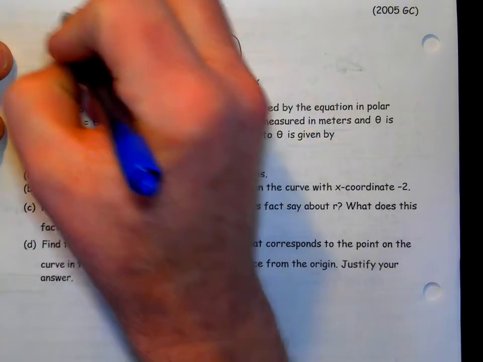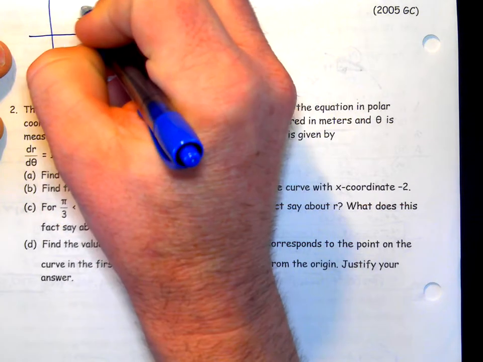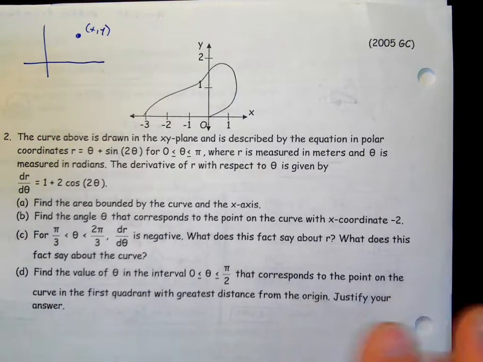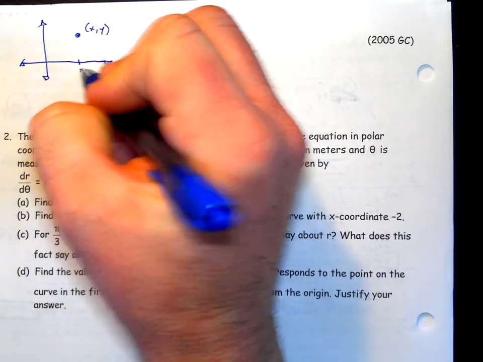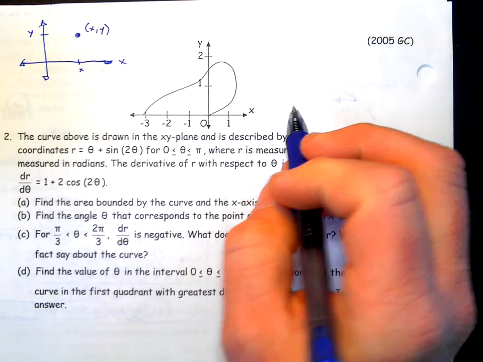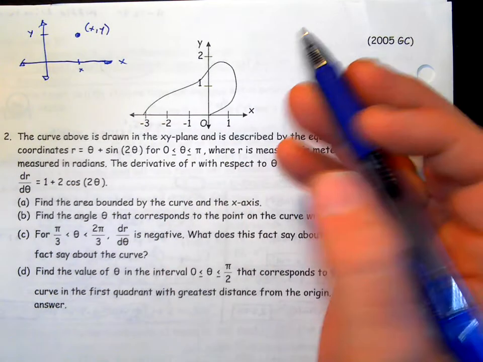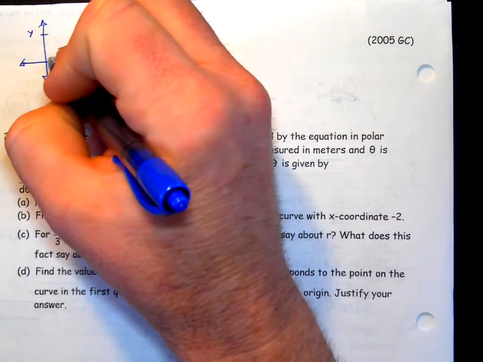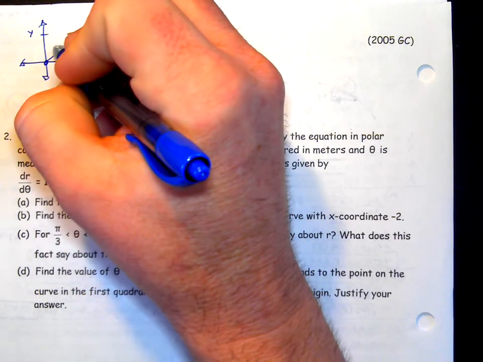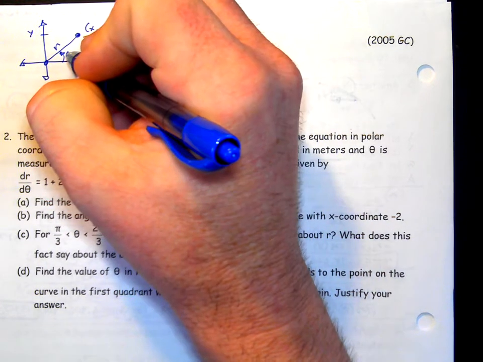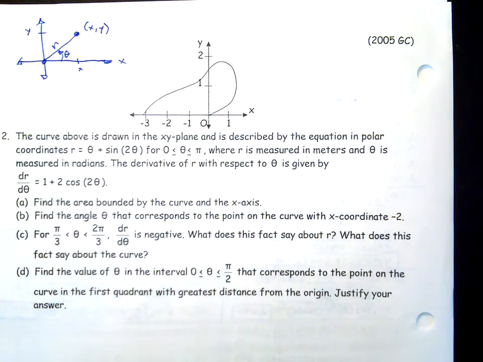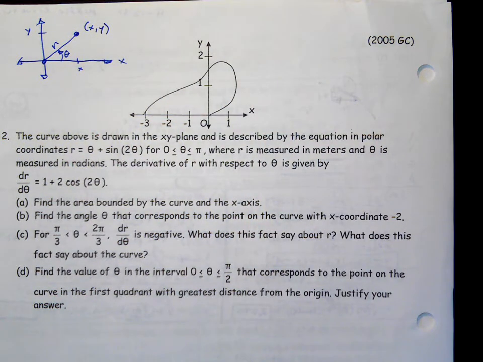The basic idea, just to show you a real quick little review, is that if you have a point that has an xy pair coordinate, you could think of it as (x, y). Those are called rectangular coordinates, and that has to do with the x position and the y position. But another way to identify the location of that point is to draw a line from the origin to it and call that the radius, and then draw the angle from the positive x-axis. By telling it what angle you're at and what the distance from the origin is, that would give you the same point.